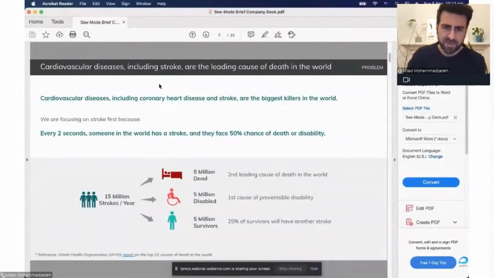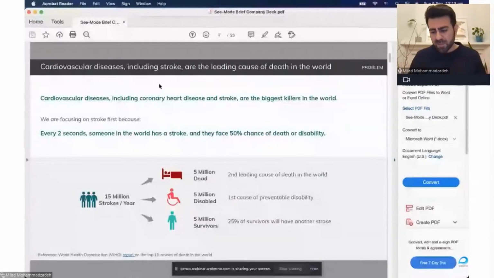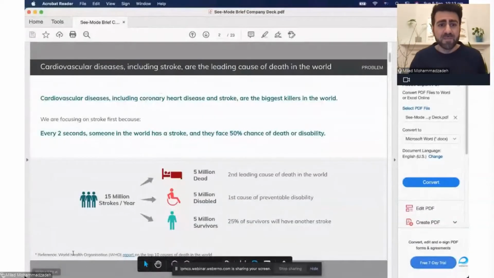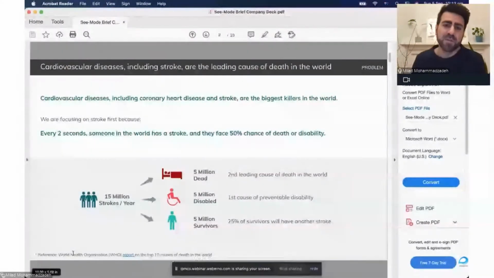So let's talk about a stroke for a second. It's very similar to heart attacks and one of the biggest killers in the world. Depending on which country you live in, it's typically in the top 3 causes of death. It affects more than 15 million people every year. And unfortunately, more than half of those people end up either dead or disabled. And there is another sad statistic there, that quite a lot of stroke patients are at risk of recurrent strokes. And these recurrent events are even more deadly, with higher risks of disability for the patients.